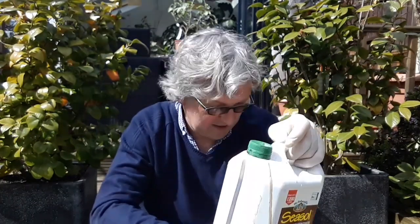There's various other seaweed based foods which you can buy over here, which I've used previously. The names temporarily escape me, but certainly they'll be perfectly usable. Excuse me, sneezing on camera.